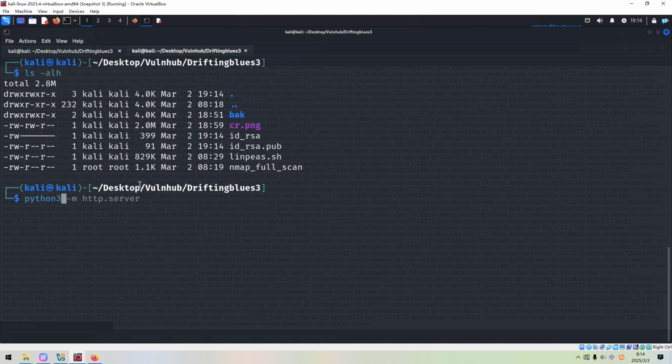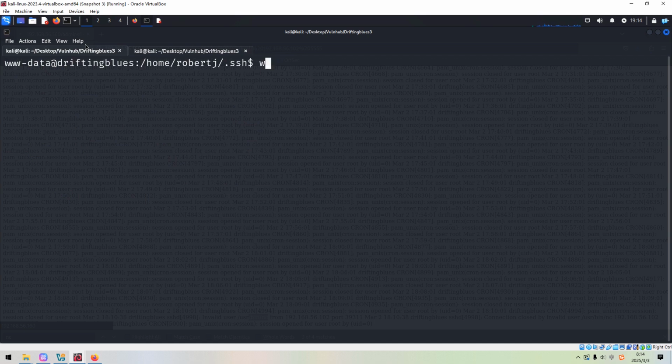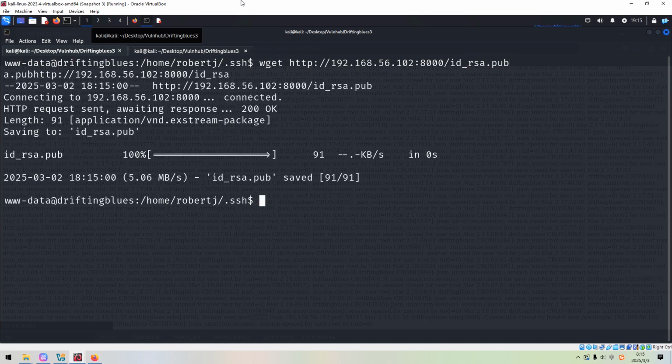We can set up a web server on the Linux, and then use wget to download the .pub file. Okay, no problem. And we can copy this public key to authorized_keys.